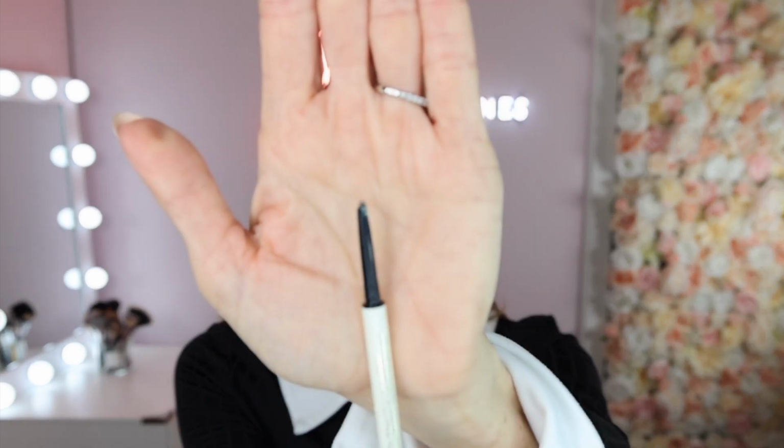Now the difference is this, even though it's called a microblade, it is a mechanical tip also, meaning you just twist it. But you'll see it's the angled blade. Sometimes you like to use the angle and other times you like to use a fine tip, but you also need a spoolie. Pure has one that has both tips and a spoolie. It's more of a brush, and so does Anastasia of Beverly Hills. So let's just see what all the hype is about with this.